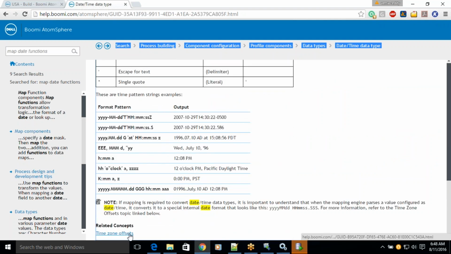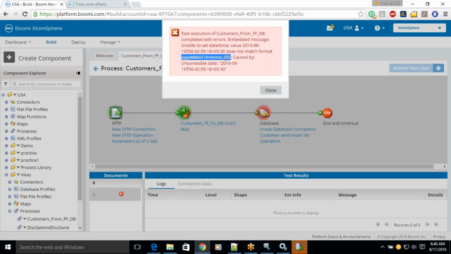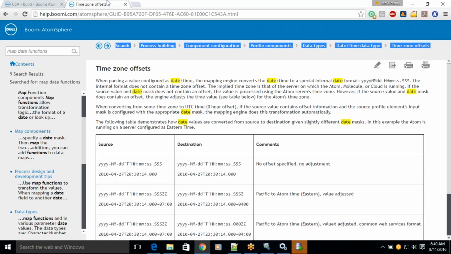First, let's go for time zone offset. What is the expected one? We need to see which time format matches with the available time zone: year, month, day, hours, minutes, seconds, and then milliseconds plus time zone.